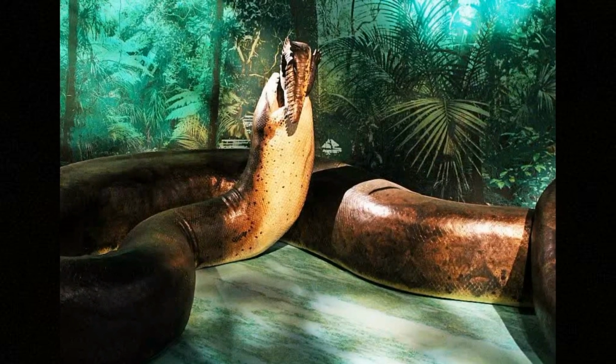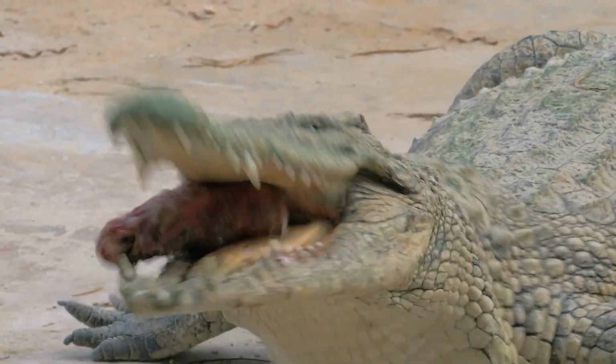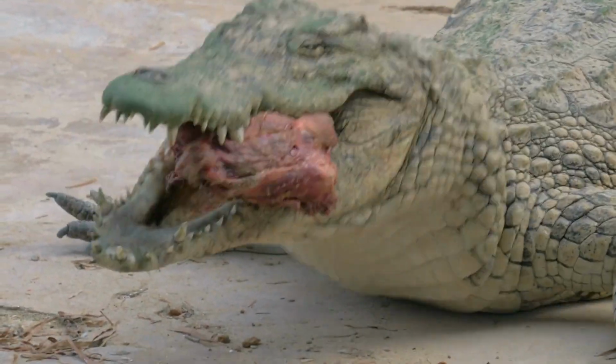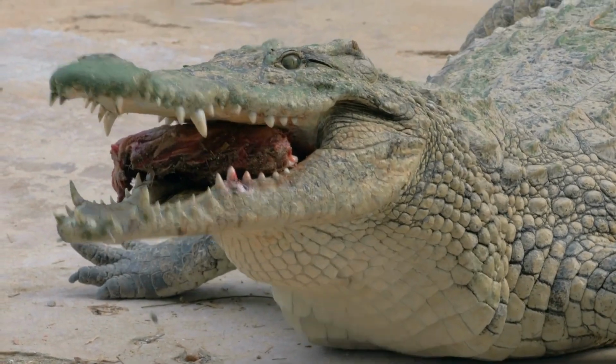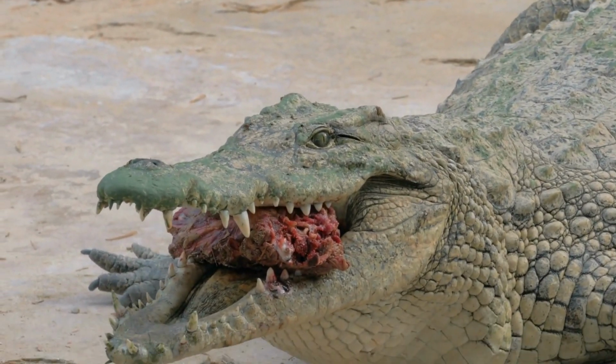With the Earth being warmer on average back when Titanoboa was alive and well, this enabled it and many other cold-blooded snakes to grow to sizes well beyond what is the norm now. With the ability to swallow a modern-day crocodile whole, it is safe to say that if Titanoboa was here today, cases of ophidiophobia or fear of snakes would skyrocket.